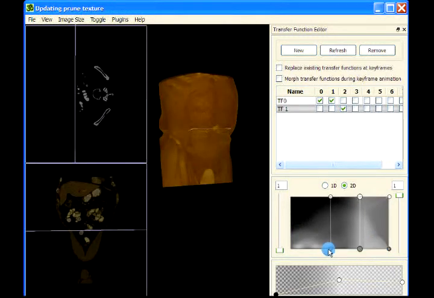Okay, so this is how we can have a viewport for a clipping plane.